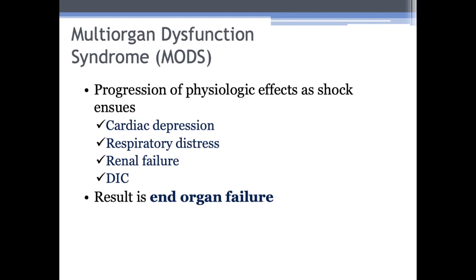the pathogenetic mechanism of development. And it's clear that the heart suffers from this negative influence, the respiratory system also, with formation of acute respiratory distress syndrome. We will see pre-renal acute renal failure development. Sometimes we can talk about DIC syndrome, and if we see involvement of not just one but two or three systems into the pathological process, we have to talk about multi-organ insufficiency, which results in end organ failure.